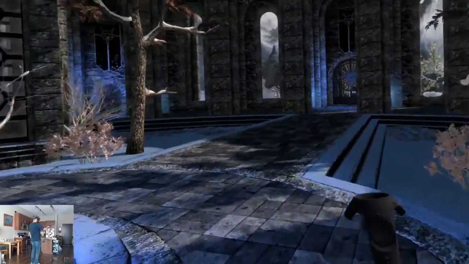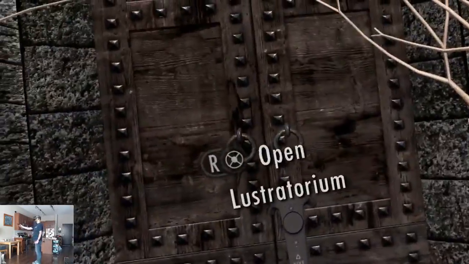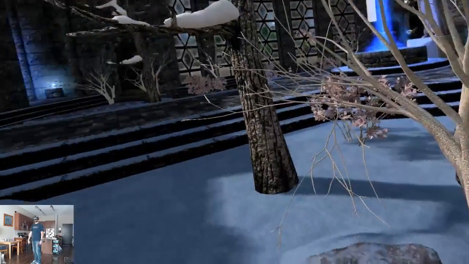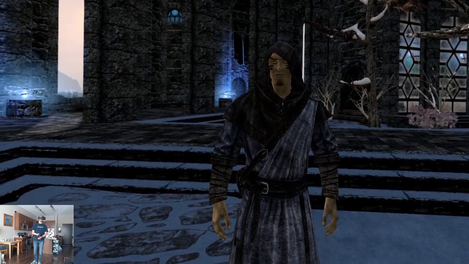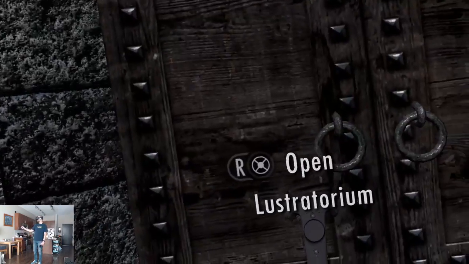Yeah, these two side buildings are totally new. Let's see. Lustra... How do you say that? Lusta something. Lustratorium, perhaps.